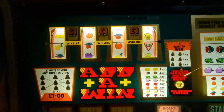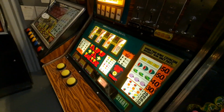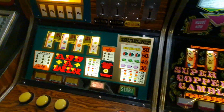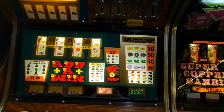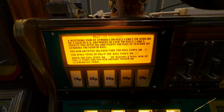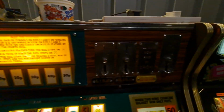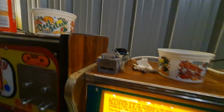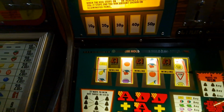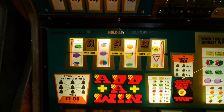This is Bellfruit's Add+A+Win. I nearly said System 80. Of course it's not System 80. It's Electro, electrical mechanical. Got a slightly different edge to the normal machine, no nudges, but a lot of you will know this. It has been all wins in cash. I have got a token mech, but like everything else, it never gets done.